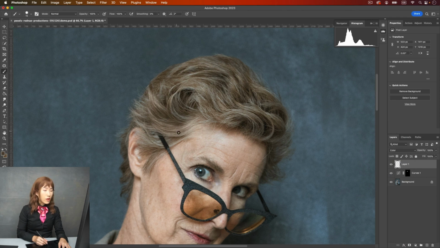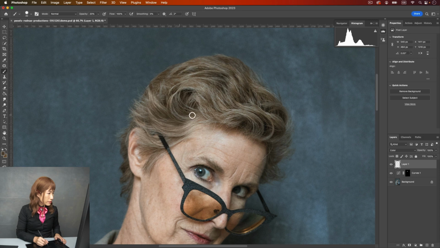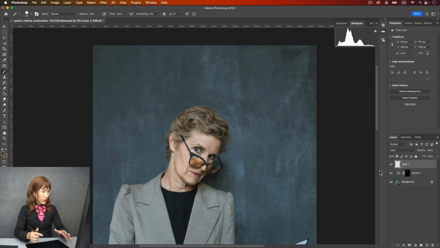So I've taken out the blue tone, and here looks a bit bluish, so I'm going to use the same brush and same color, just paint over here to make it look, oh, that's too much. If that's too much, I can lower my brush opacity to 20%. So I'm painting over, so that looks more subtle. Okay, so over here as well, a little bit. So that's before and after. So I changed it to more of a universal brown tone, and that's before and that's after.